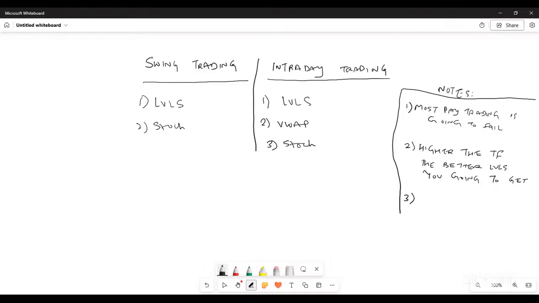So VWAP can tell you trend. If the price is above VWAP, it's going to keep on moving above VWAP. I'm not saying it's not going to take some dip. It is going to take dips, but the chances are it will keep on moving above. It's going to come down to grab liquidity, which is another topic we can talk about in detail in another session. So it can show you trend. It can also show you when the price is going in a range.